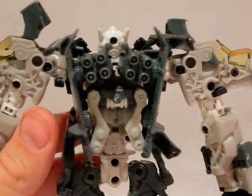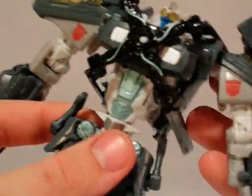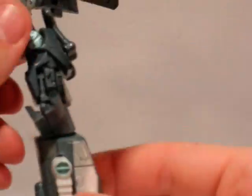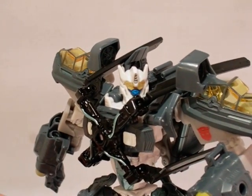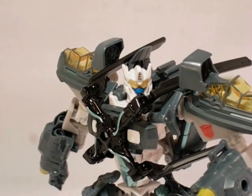He's got a lot of nice details, nice sculpt, really great posing, especially with those blades tucked in on there. Gives the figure a real dynamic look. I like it a lot. I really do. I hope he makes it into the movie. See if we can get a nice angle, a nice shot.